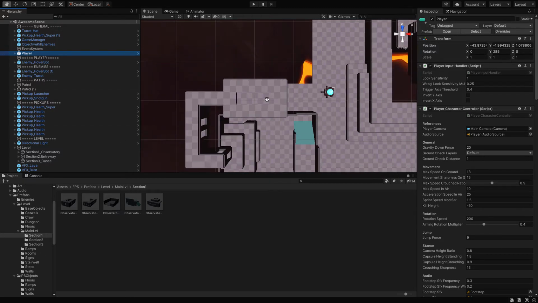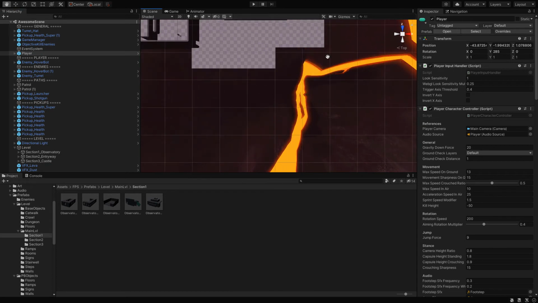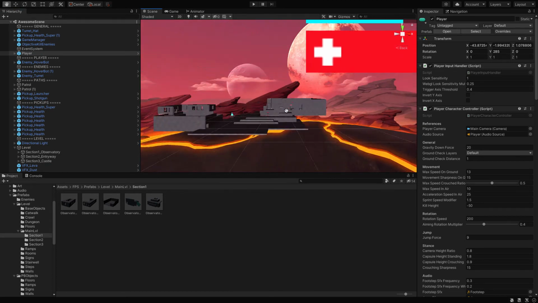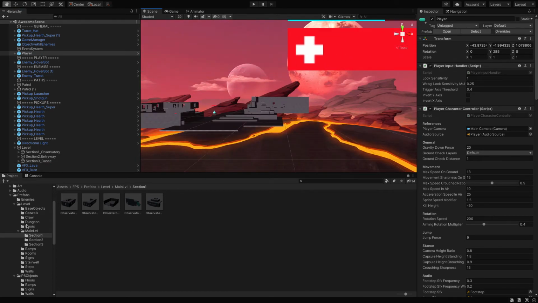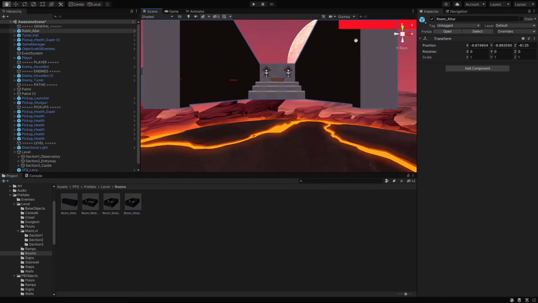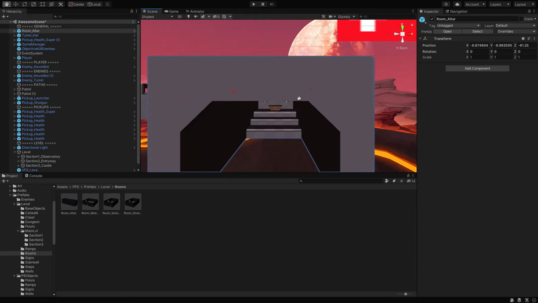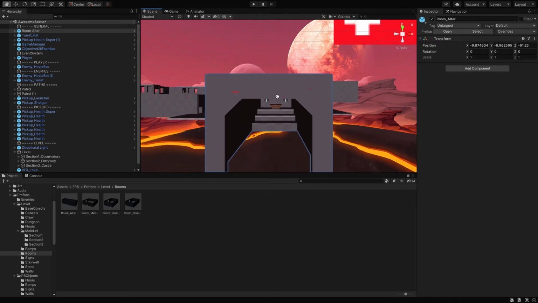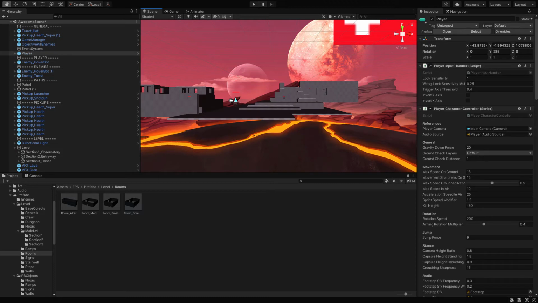So you can add entire sections. It says sections, so let's add a room. And all you do is click and drag. The only problem is the player, of course, would have no floor, and also this is backwards, so we'd have to rotate it. But those are the sorts of things that you can do.